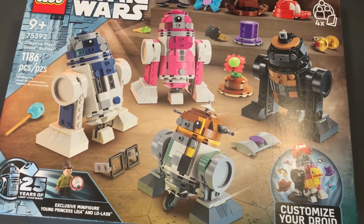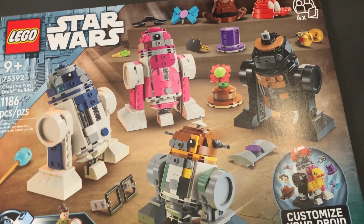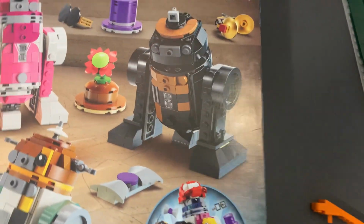I customized the first three already, R2 and Chopper and QT-KT. Now it's time for this R5 unit. Let's give him a go.